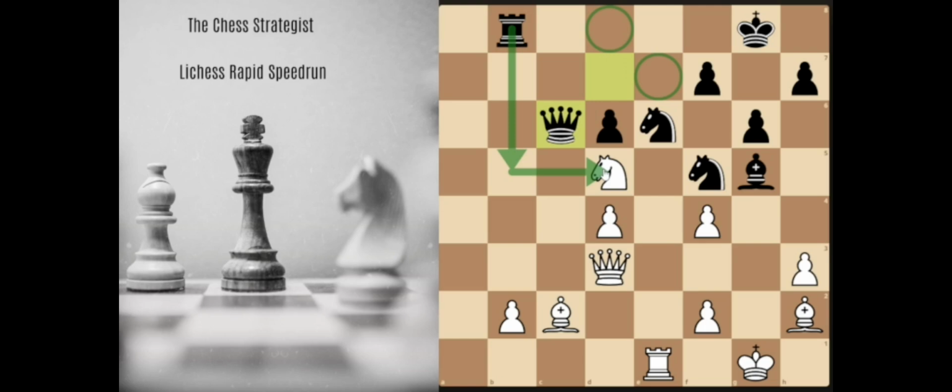Alright, and he's decided to move his queen. So it looks like he wants to trade. He wants to get rid of this knight, really, is the idea. Which is fine with me.